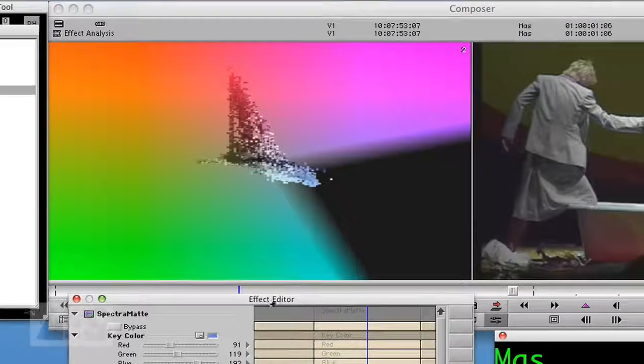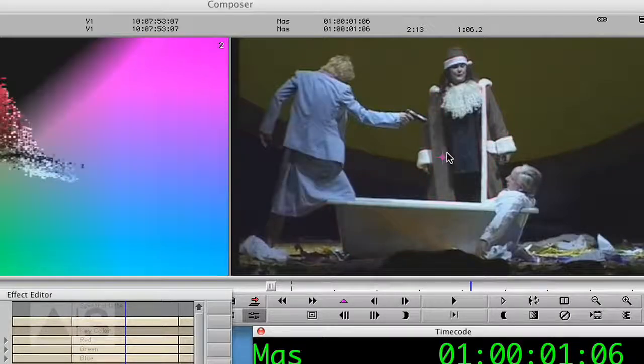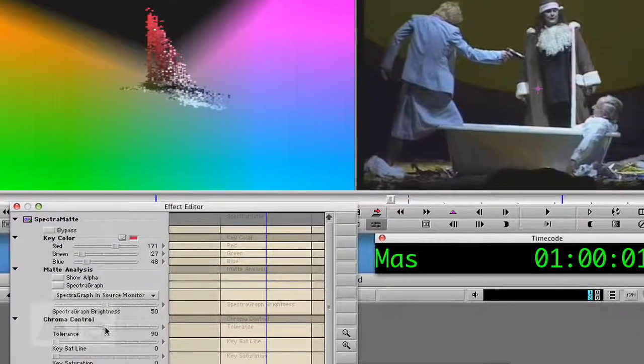Now just drag and drop the color picker to the red of Miss Santa here. And I can actually see the red is being keyed out, and it looks very good right from the start. You can adjust the tolerance a little, but this actually affects a bit of the halo. This is not a very high quality image, so there's a lot of compression artifacts that are being affected.